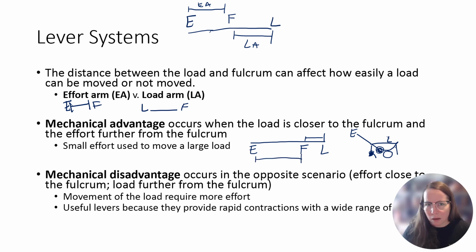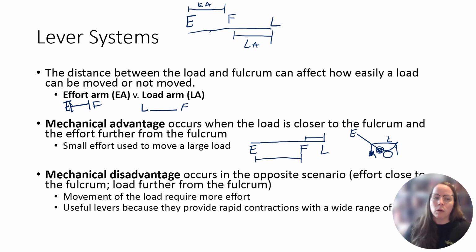What do we even mean by that? When we talk about mechanical advantage, what it means is you can put in a lot less effort to lift something heavy. If you orient your effort, your fulcrum, and your load so that the fulcrum is closer to the load, you don't have to put in a lot of effort to lift something heavy. It's the same idea if you've ever done any excavation in your yard and found a big boulder, and you get the big metal pole and you create that fulcrum to help pull and dislodge the rock. The closer that fulcrum is to that big heavy rock, the less work you're actually going to be doing.